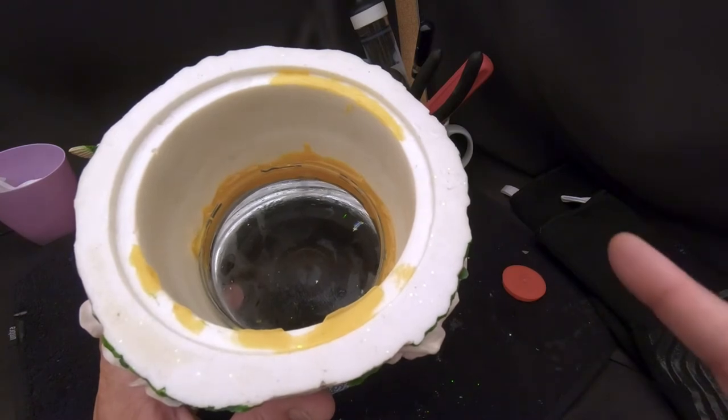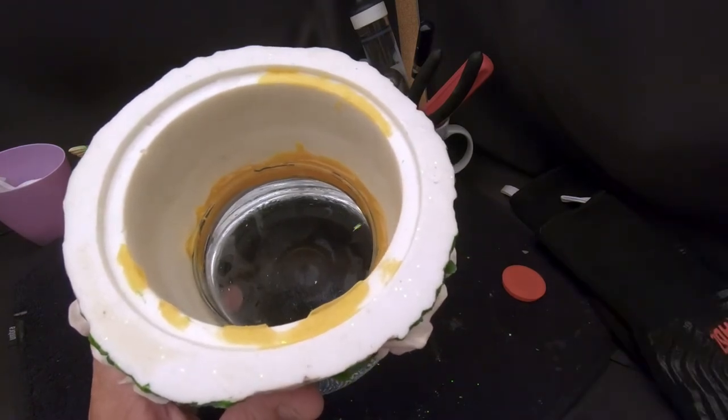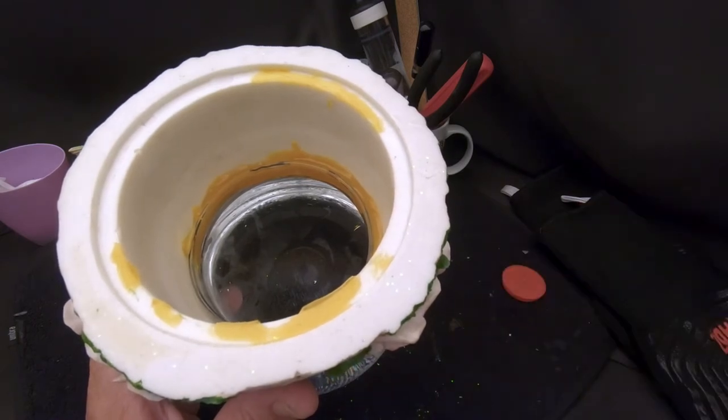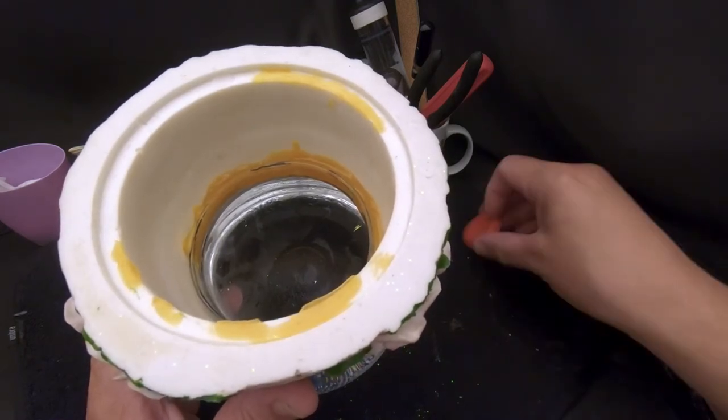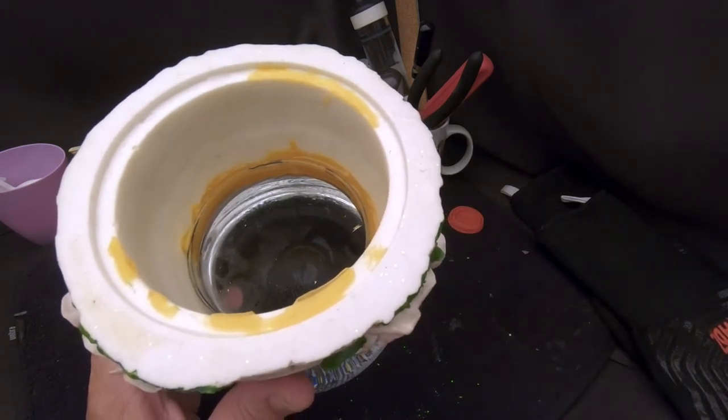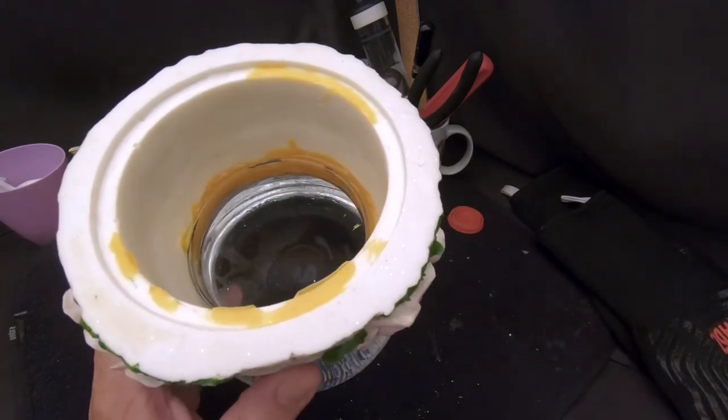But here's the thing that I'll let you know: plain water is an option. You don't have to put anything in the water. But if you want to slow down the snow and the glitter, put something in the water to thicken it up. So we use the clear Elmer's glue.